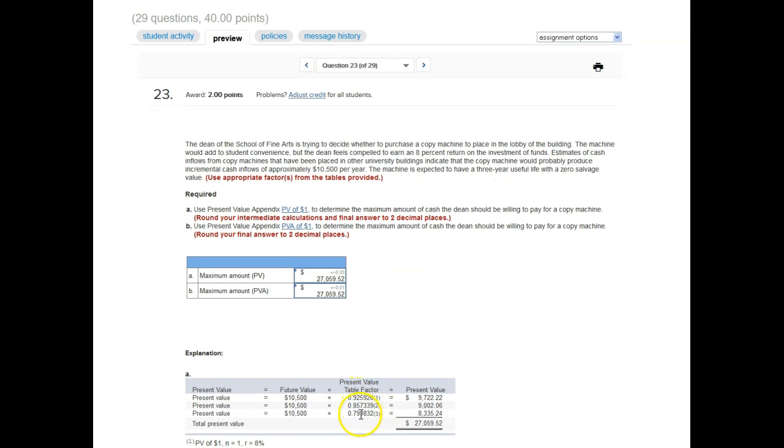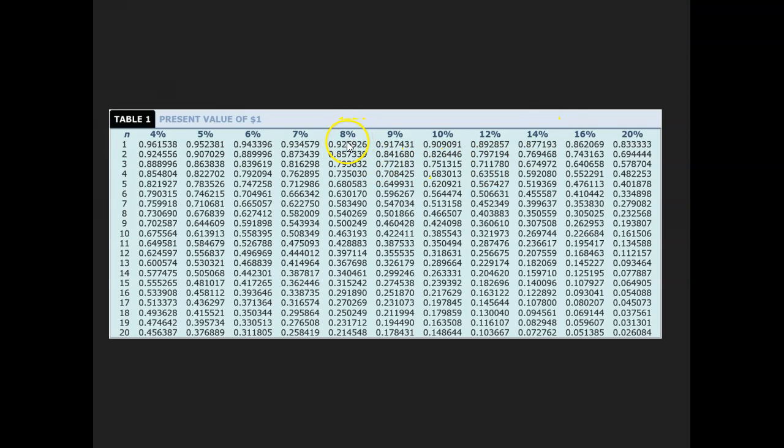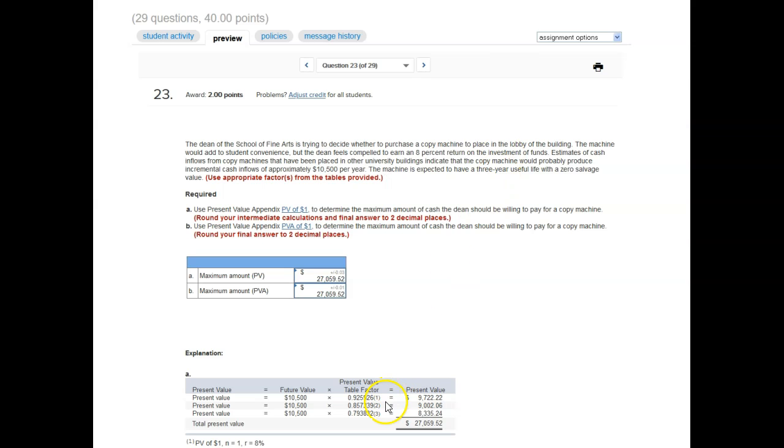Drop the numbers in here, the present value factor. Take each of those factors for each of the years 1, 2, and 3 times the cash flow, 10,500. Now the cash flow is the same every year, and we could use the present value of annuity table, which we're going to do for Part B in just a second. This is just showing you you get the same answer no matter which table you use. So again, these factors came from this table, 8%, years 1, 2, and 3. I really should say technically periods 1, 2, and 3. Drop them in, multiply across each one, add them up. There's the present value of the copy machine.